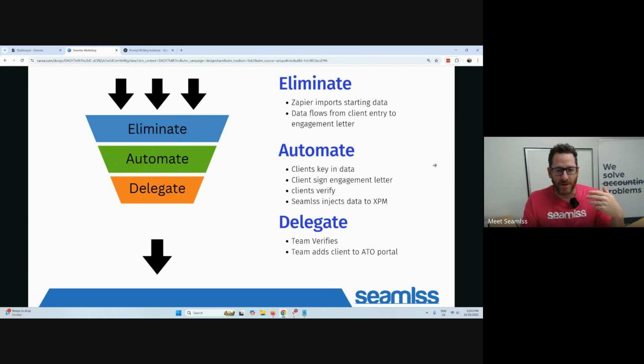So rather than going through different apps and different processes, you can do it all within Seamlss to go through the process within your firm. So a lot of firms currently, it's very disjointed. It's over email. It could be paper. And it could be insecure. And the idea with Seamlss is to make it that one onboarding process for your client to go through the process of onboarding with your firm or re-engaging annually to confirm details and sign engagement letters and collect documents.